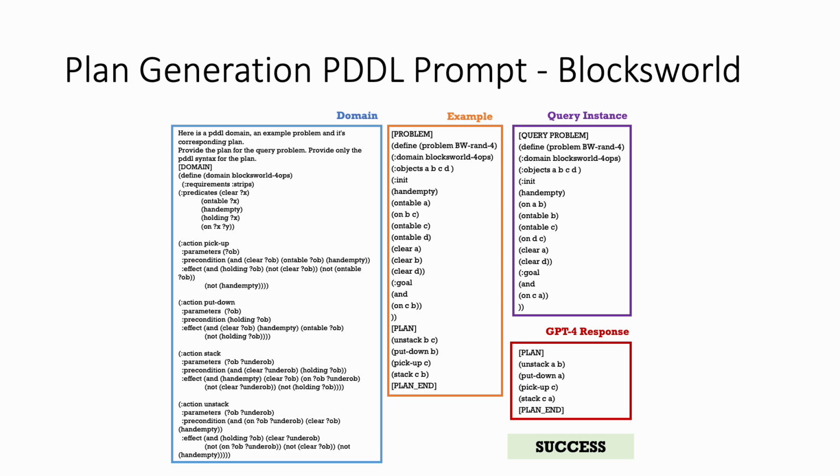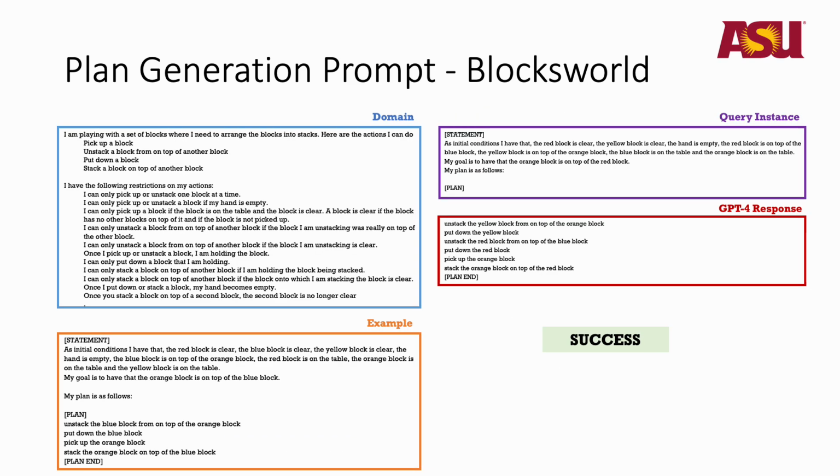A problem is specified by the initial and goal state, and then you're asking the LLM or the planner to provide a sequence of actions that when carried out will reach the goal state. In the case of GPT-4, we can either prompt it this way, or we can prompt it in more natural language fashion. So both have been tried. Essentially it's the same thing. If you hate parentheses, actually some of us love parentheses, we are lispy folks, but if you hate parentheses, this is a pseudo English version of the same thing.